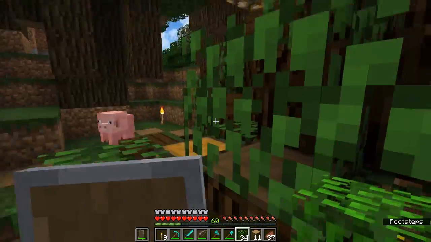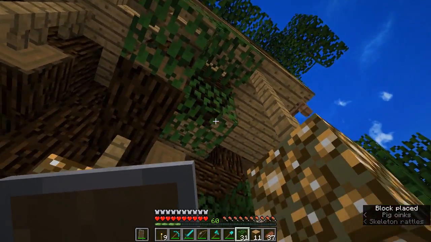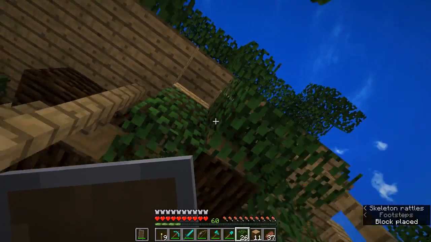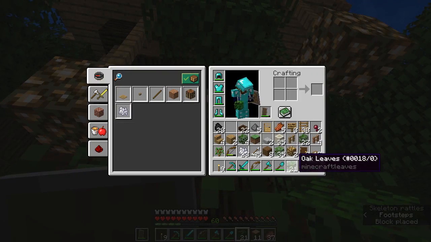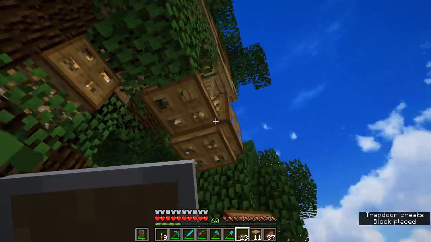So we probably should add some up in the branches there as well. Just tinker with this a little bit. There we go. Boop, boop, boop, and one up there. And then have this dangling down like so, kind of, doesn't matter if it covers up the glowstone a little bit, because we're going to be throwing trapdoors on that anyway. And we can start to fill in the rest of these trapdoors.